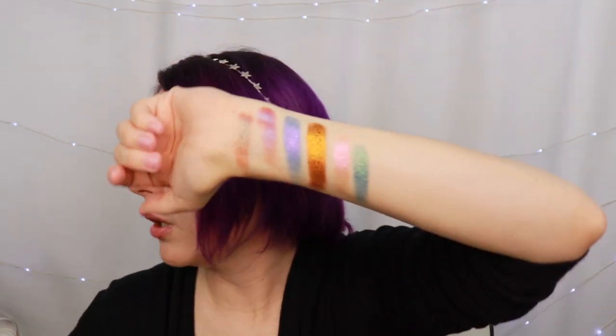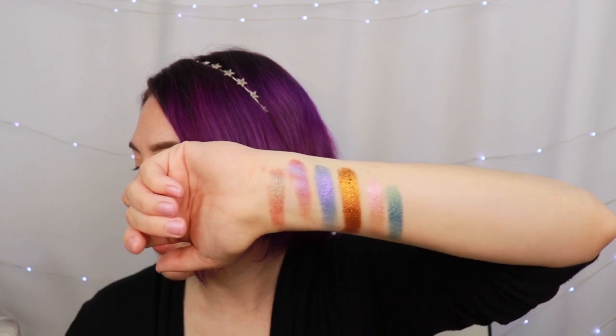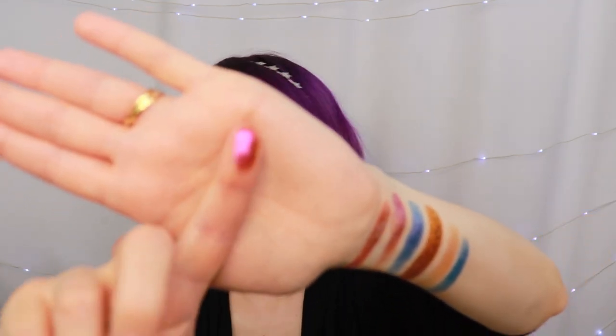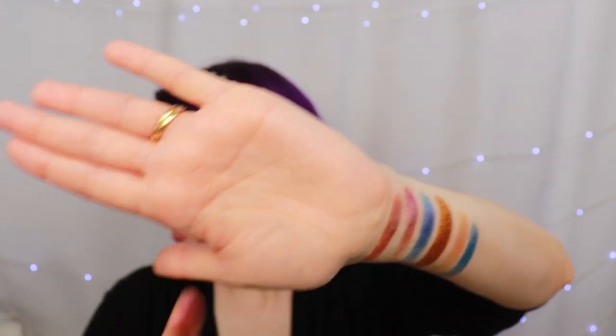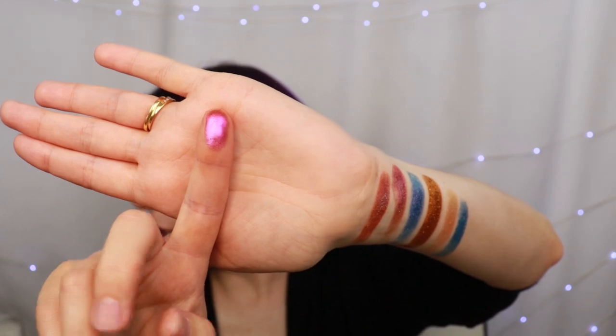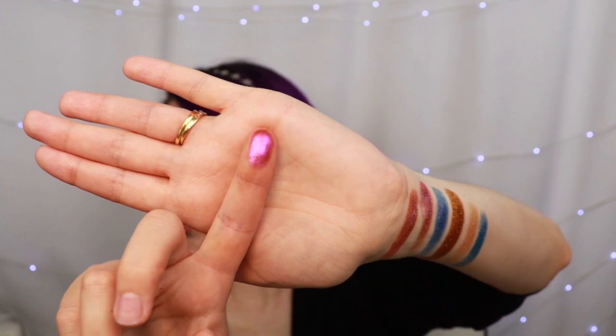Let's go ahead and swatch out this last one. This last one is called Chandra. And again, this is not part of the collection. Let me just go ahead and pull it up here though so I can give you a description of what it says it is. I'm the worst at describing color, so if I can read it right off the website, that's better. So Chandra is a limited edition multichrome. She says it is limited edition Chandra color, shimmery, darkened orange, red to magenta, pink color, shifting tones in different lighting.